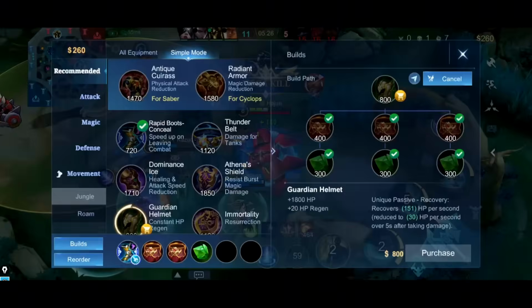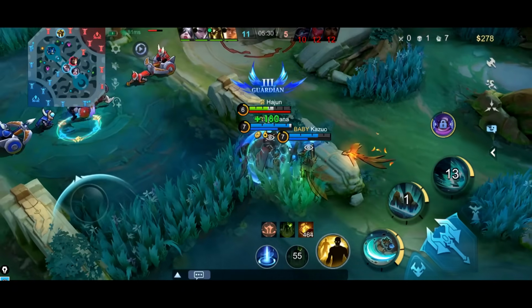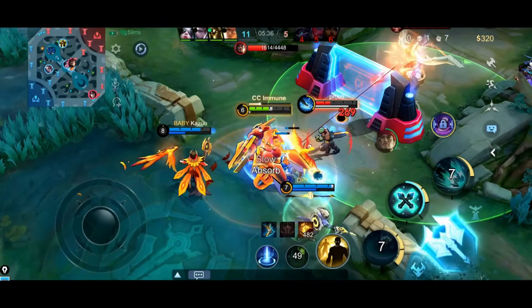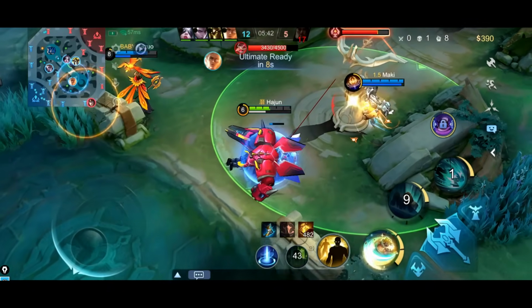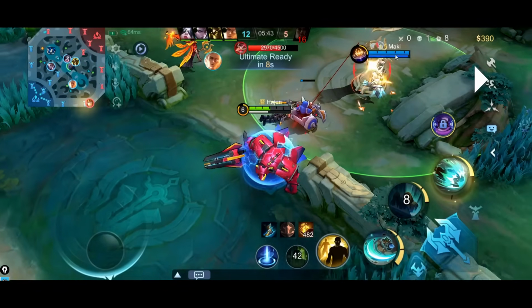And right, we were able to come back because I tanked the Saber ulti. I'm able to keep my Farsa alive a bit by knocking the Khalid away, and after that we're just good to go, and our Alucard goes in, gets his ultimate, gets a nice kill. Wall off the Lapu, get a nice kill onto him, and then now we just try to push mid. I know we're not going to be able to push this lane entirely because we have a Grock and a Uranus. It's not going to go down anyways.